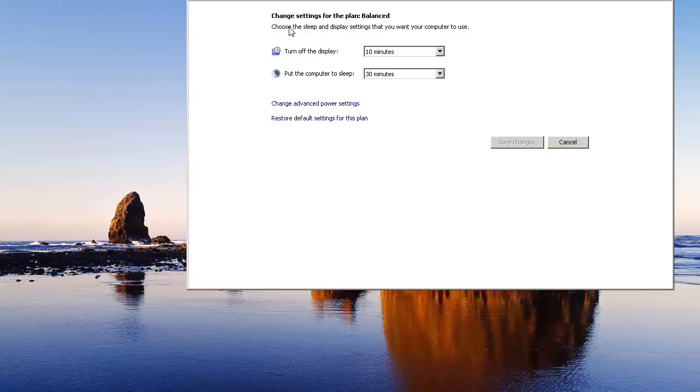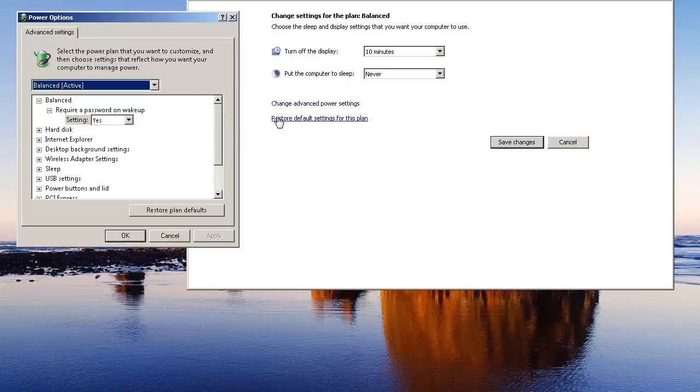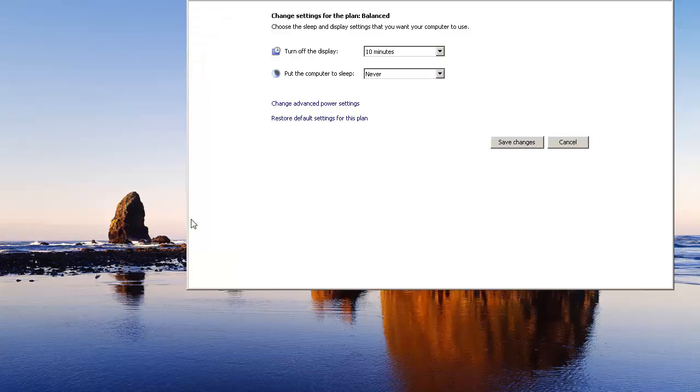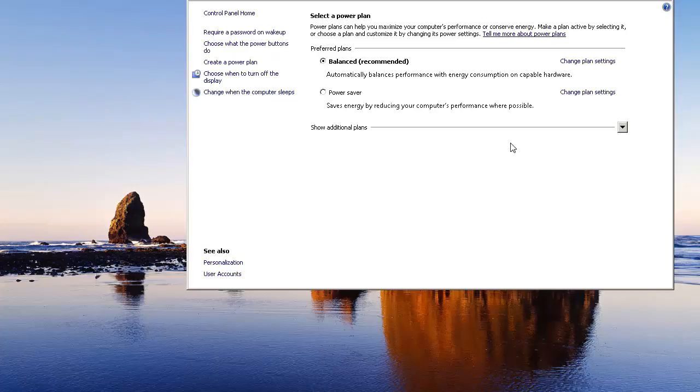Right now it's set to turn off the display after 10 minutes, and it's also set to put the computer to sleep after 30 minutes. But we don't want to put the computer to sleep, never. But we will turn off the display after 10 minutes. If we're doing things, we don't want the computer to go to sleep. Click there.